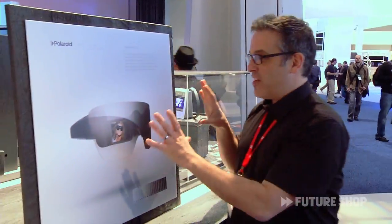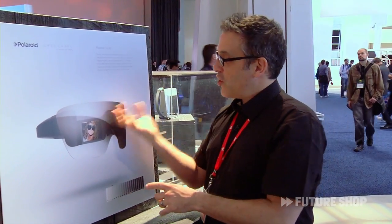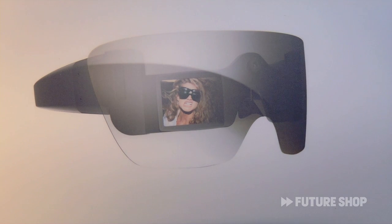The other one that everybody was really talking about are these great glasses from House of Gaga. It's got a lens right here that you can use to take a photo, and then whatever you take a picture of will be shown right here. I don't know about these ones either — I think aesthetically they're very Gaga, but as a commercial application, something we're actually going to use, I'm not totally sold on it.